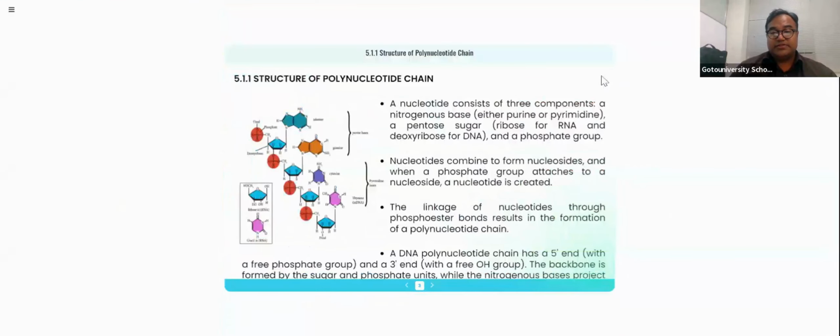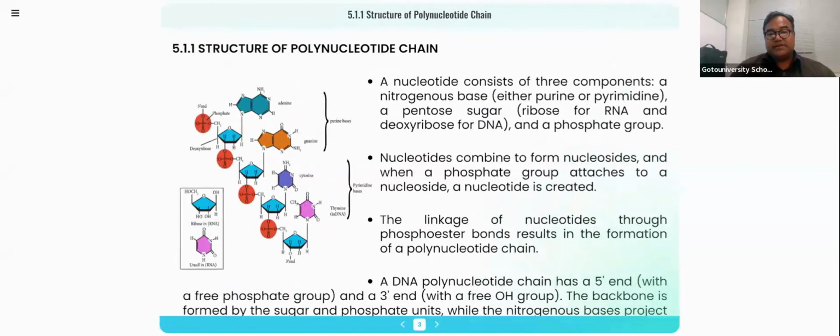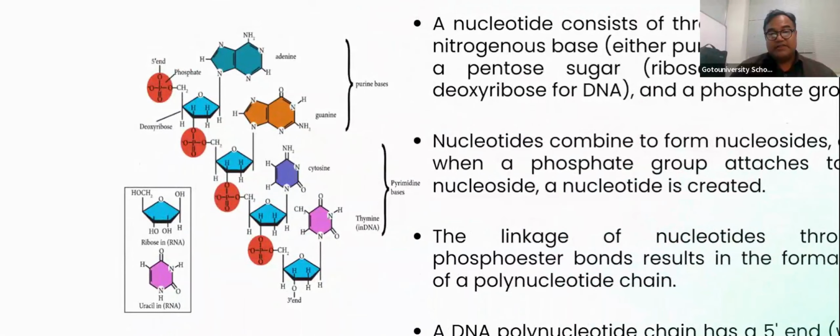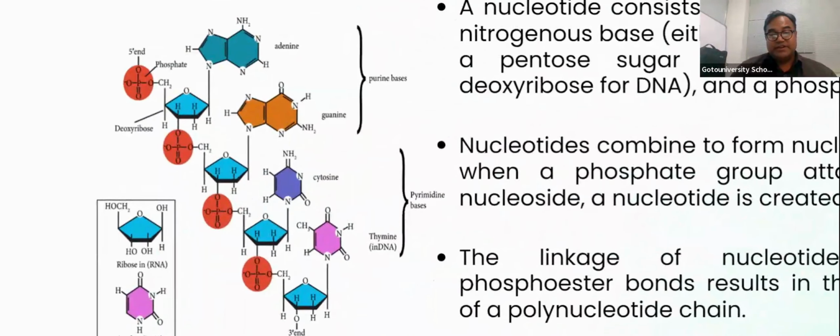If you are seeing this information, can you see this? The structure, how it is designed, in a periodical order. We studied this DNA structure in grade 11 in the biomolecule chapter, right? So can you see this? This adenine is getting attached with the guanine, and guanine is getting attached with the thymine.